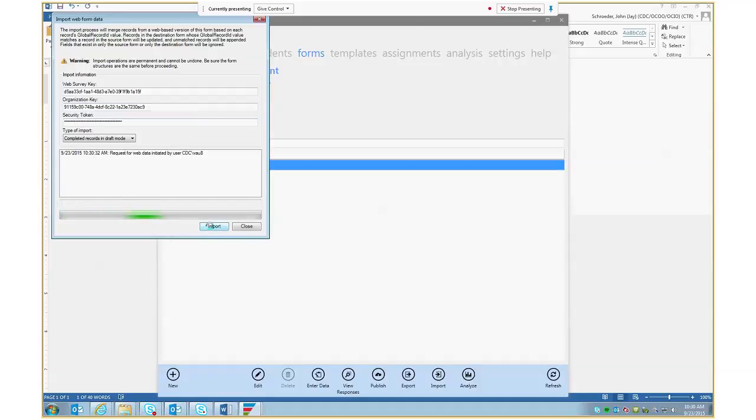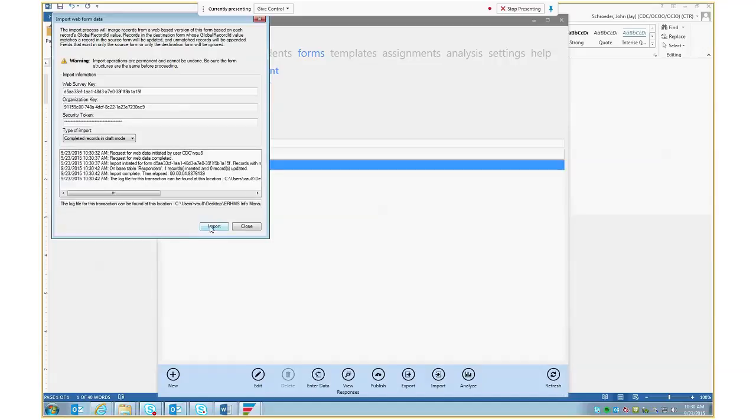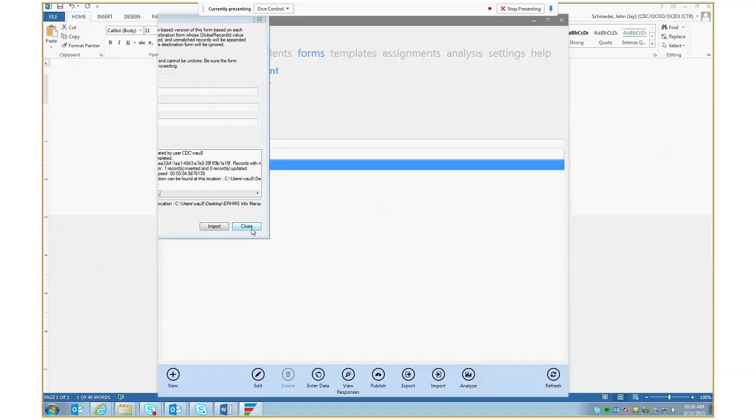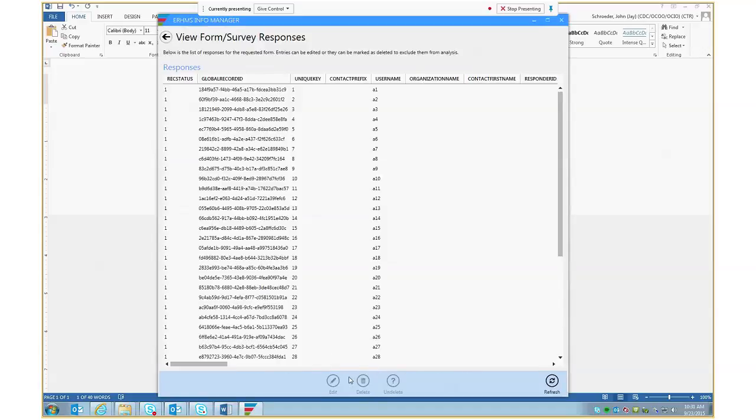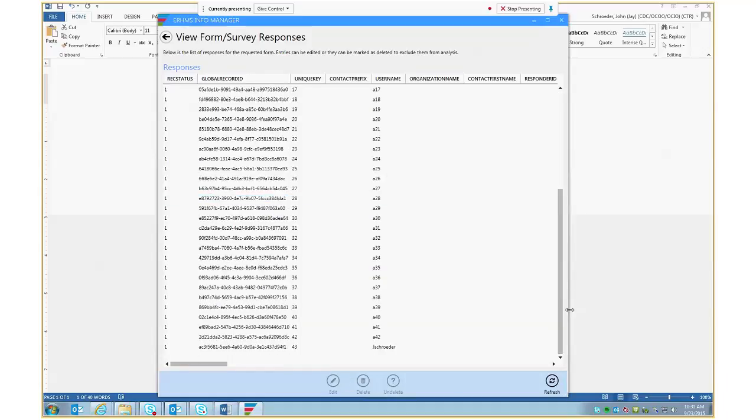It's contacting the server. And it tells me here that one record was inserted. And so the script is done. I can just close that. And the responses might not be available right away. Let's see. If I click View Responses, those are lots of different tests. But yep, it is available right away.